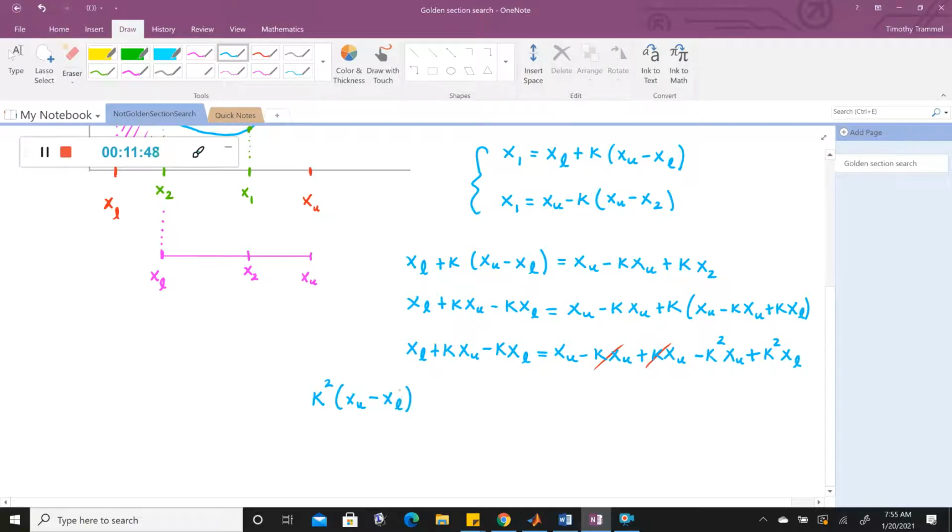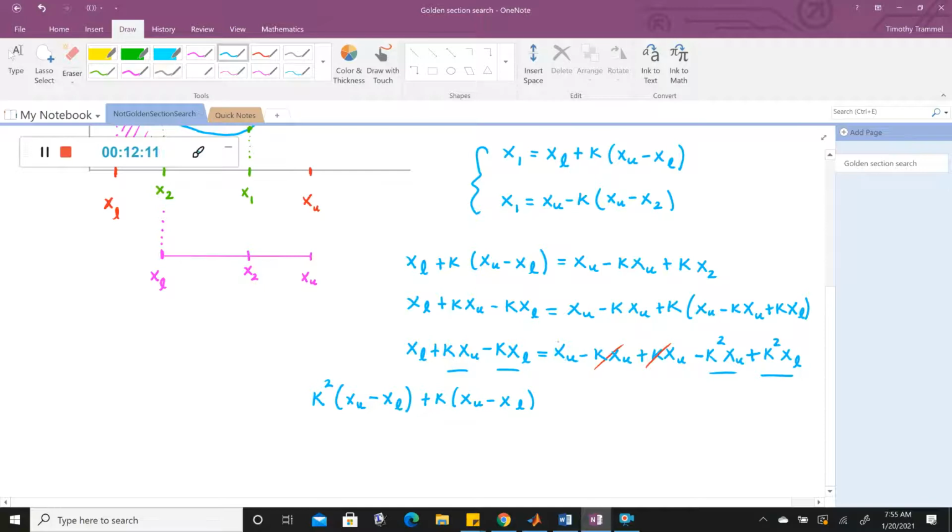Okay, that looks good. Let's maybe just note to ourselves we've used up these two terms so that we don't accidentally use them again. We also have two k terms over here, so I'm going to say plus k. I'm just factoring out the k, x upper minus x lower. Okay, so that looks pretty good there now.